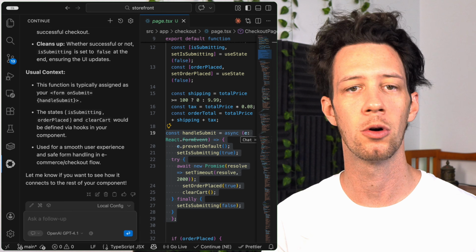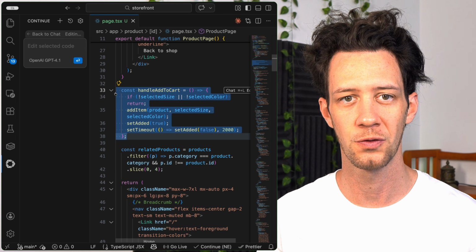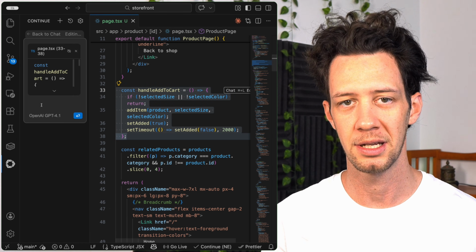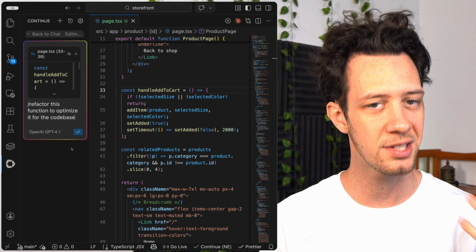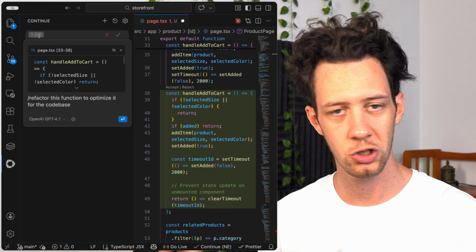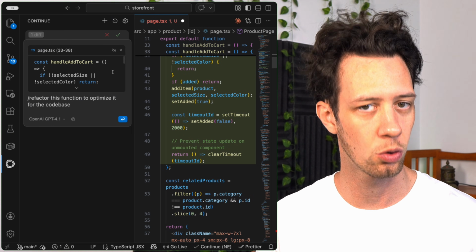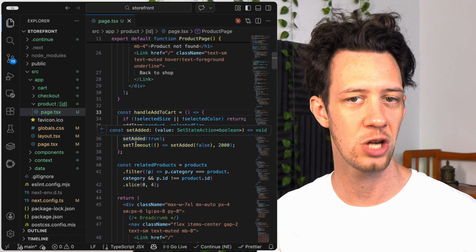Now, here's the important part. When Continue suggests a change like "refactor this function," it doesn't just describe it. It generates a real diff preview right in the chat. You review it side by side, then you can apply the changes. You can change it or reject it, but really you stay in control of what's happening, not just Cursor taking over.